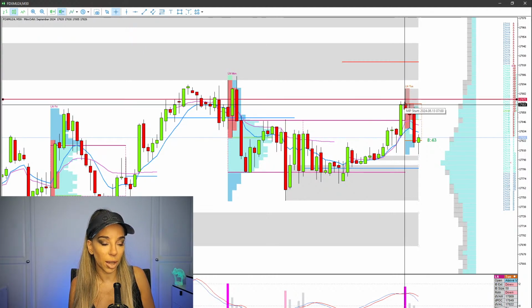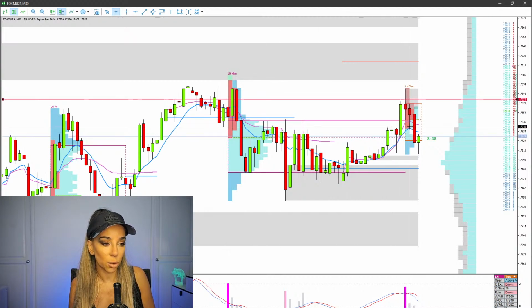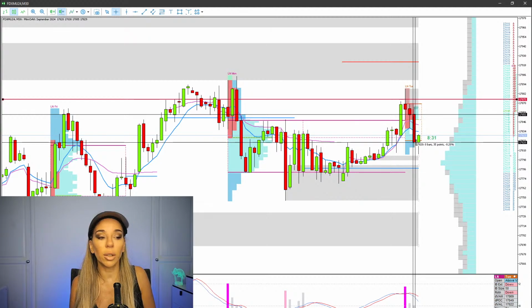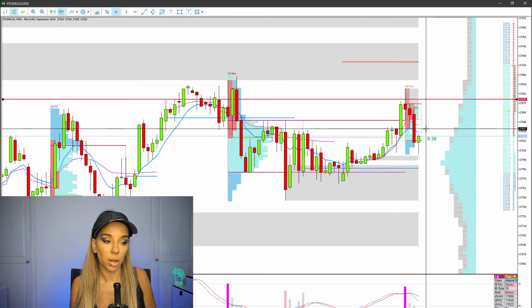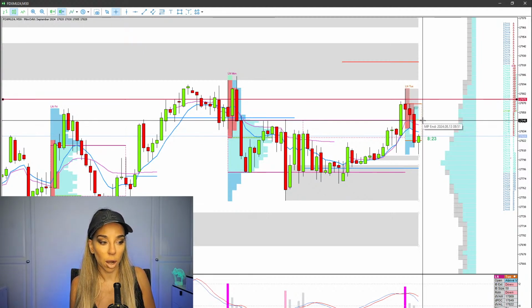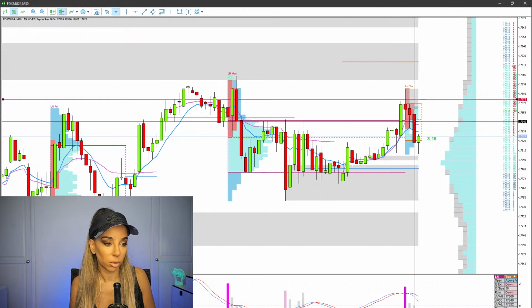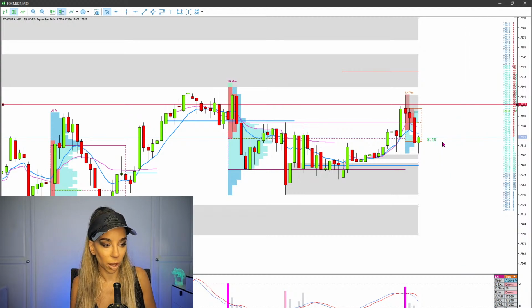So it opened above Asia, inside yesterday's London range, and then tried to reject the value high from London yesterday, but then fell into it. Now, it fell into it pretty deep. Whenever that happens, I want to see a return either to the initial balance low or to value high from the inside. That is the only time I would use those sorts of areas from the inside of the day.